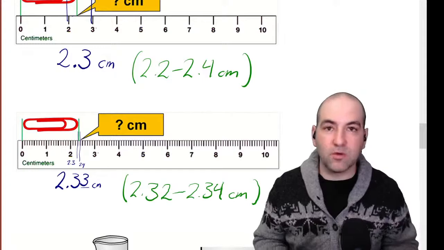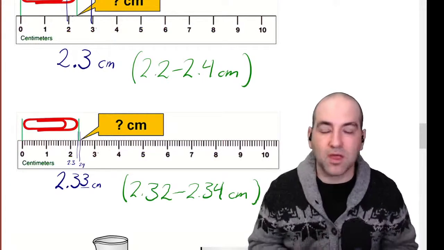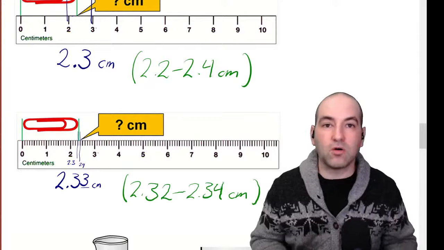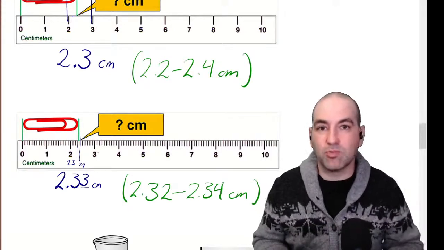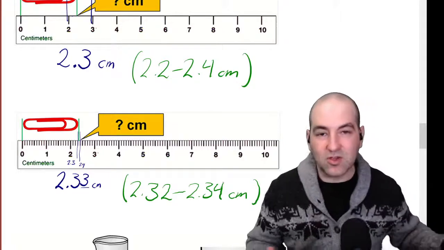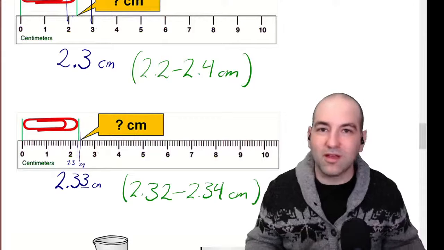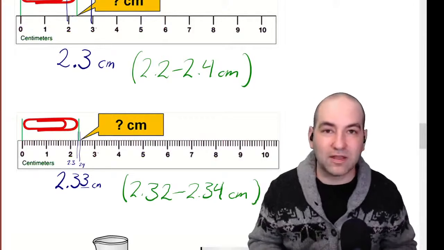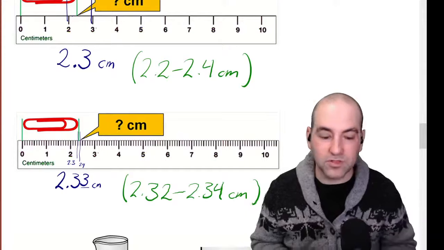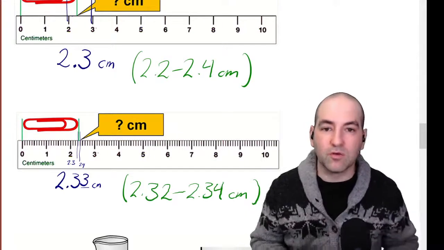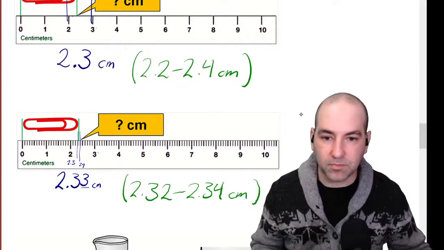We should also note though, when you're working in a lab like that, when you're getting a readout of some data, it's really important that you don't just arbitrarily round that. So if the balance says 2.3456, you can't just decide, I don't want to write all those numbers down, I'm just going to say 2.3. It's not appropriate to round like that because you're losing that precision in that instrument if you do so. So it's important to always report the correct number of digits for your tool that you're using.